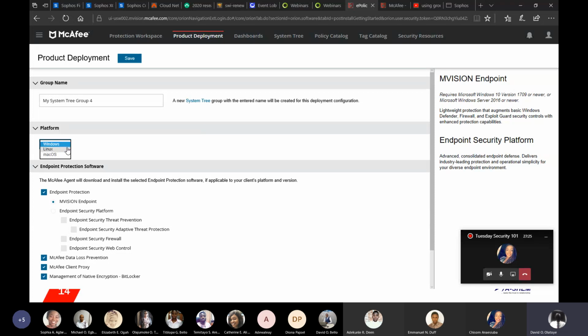If it's Linux, I select Linux. The endpoints I want to deploy to, the product I want to use is McAfee data loss prevention. Once the product is selected, I click save.